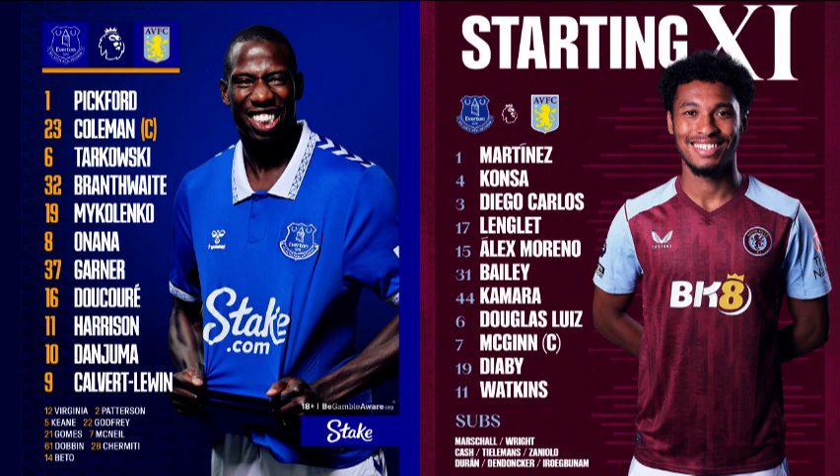Headed away by Konsa. Up to Boubacar Kamara — but Doucouré has done well to win it and will drive forward now. Lays it to Onana, who tried to feed Calvert-Lewin, and it's all the way through with Emi Martinez. Calvert-Lewin was a touch away from bringing that under control and bearing down on the Villa goal. It wasn't a bad option that Onana chose — he had Harrison on the outside shoulder on the right, pretty much running in behind Moreno, and he had that pass to Calvert-Lewin right through the middle of the Aston Villa defence — but he just overhit it, like a rocket off his foot, far too hard for Dominic Calvert-Lewin to get any purchase on. But both teams are warming up into this game. Villa coming more back into it in these early stages, as John McGinn's delivery is blocked behind by James Tarkowski, and Villa have a corner. 17 minutes gone, still goalless.